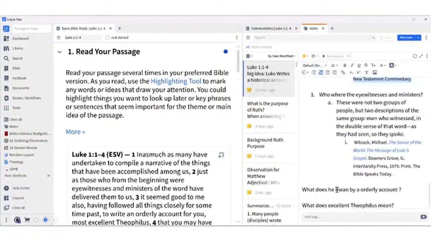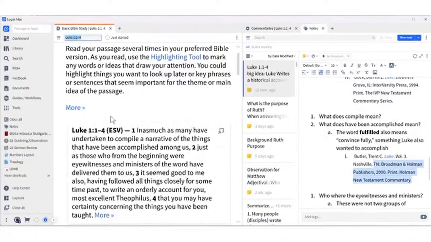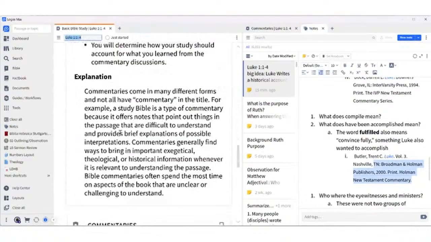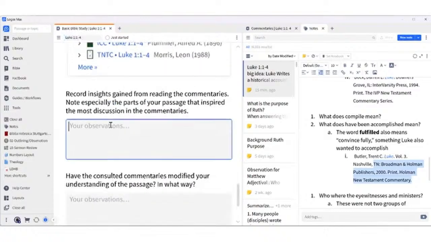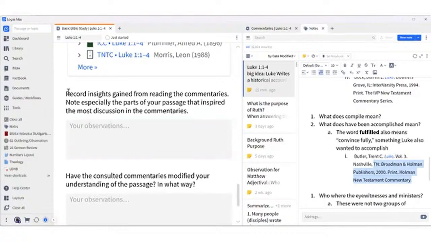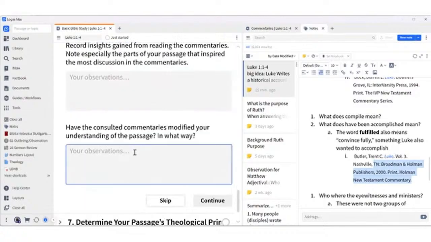So I'm moving on, and when I'm done, I'm going to come in here and post those things that I found here, and I'm going to post these right here as well. It's important, when you're using this commentary section, once again, that you have a plan.